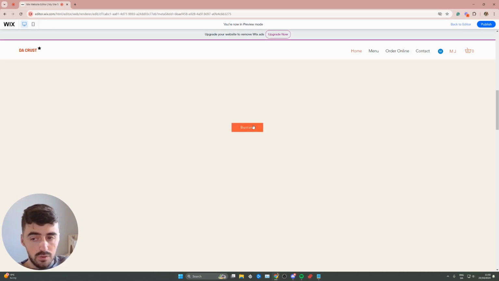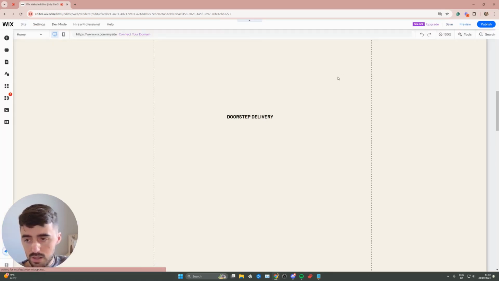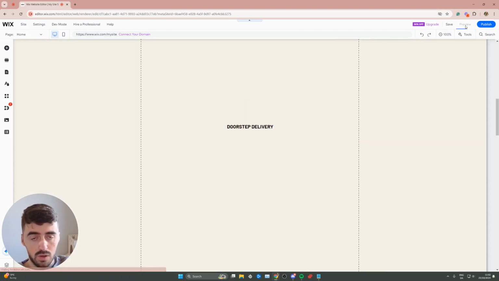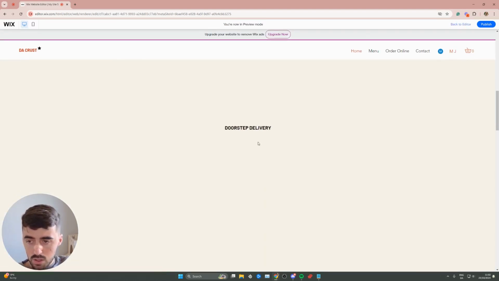Now, you also don't have to delete the text if you don't want to. You can just drag the text above or below the button, depending on what you want. Let me show you how to do that quickly. Go to hover view and then go to hidden on hover, which is where you find the text. Simply add it and then drag the text above the button if you want to. Let's have a look at what that will look like. As soon as somebody hovers over, the text goes up and then a button shows underneath it. It's a pretty cool feature.